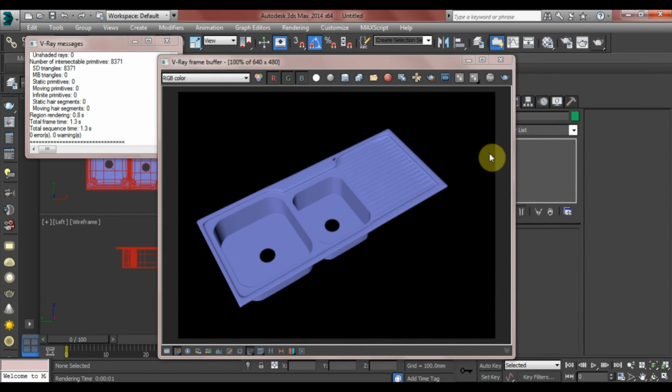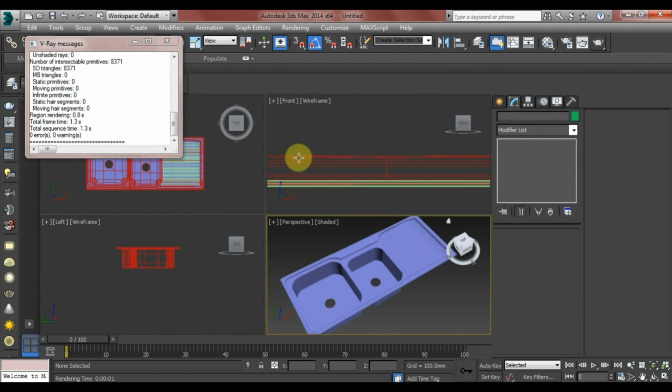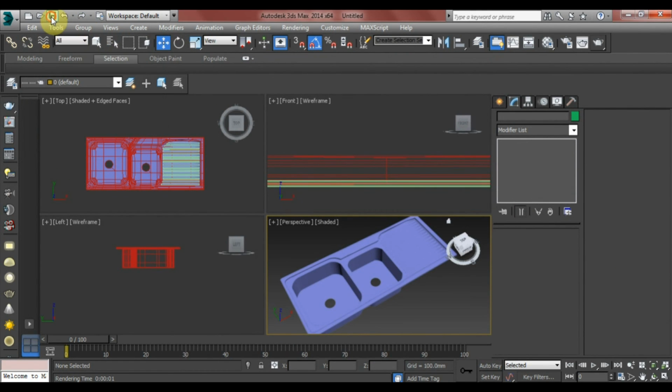It's our basic sink. So hopefully you found this tutorial helpful. You could spend as much time as you like on doing something like that, but hopefully it gives you a bit of an idea about a way to maybe approach doing your own project.